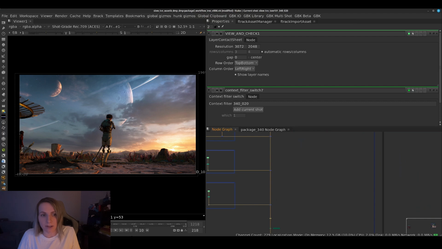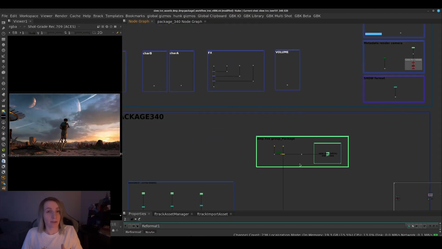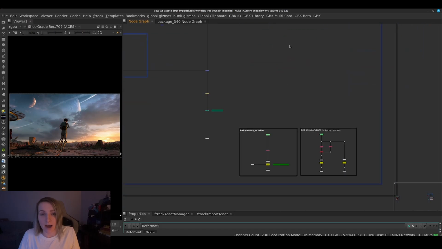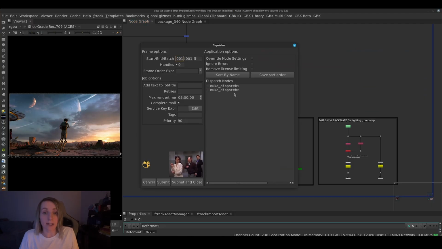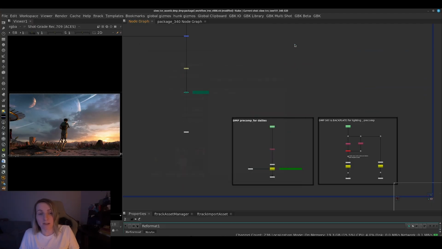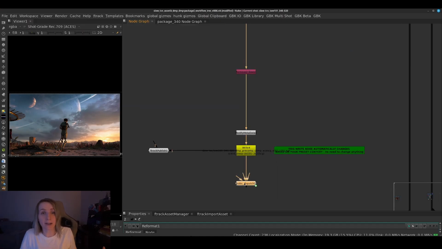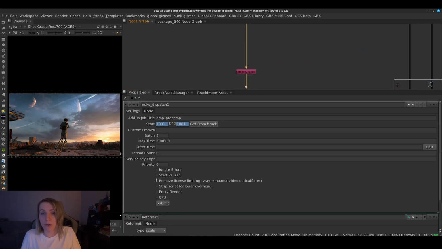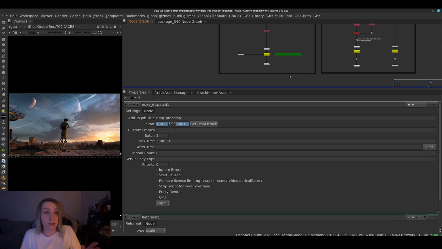I will look at this like final note to just check what my layers look like with the rest of the lighting render, whether it works. And now it's time to render this for dailies. You can do it simply by pulling up this dispatcher, which is what Carl mentioned earlier in his part of the presentation. Or you can very simply go to the bottom of the script and send it to the farm, shot by shot.